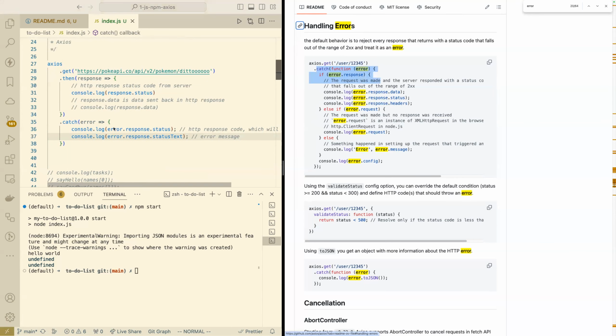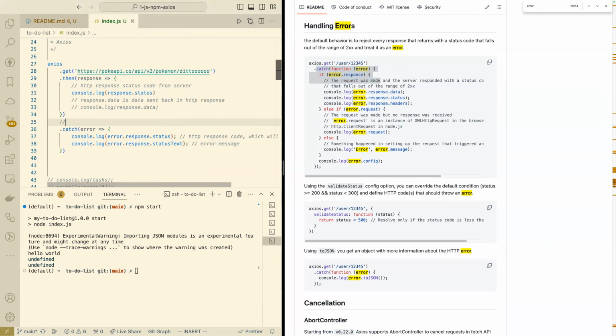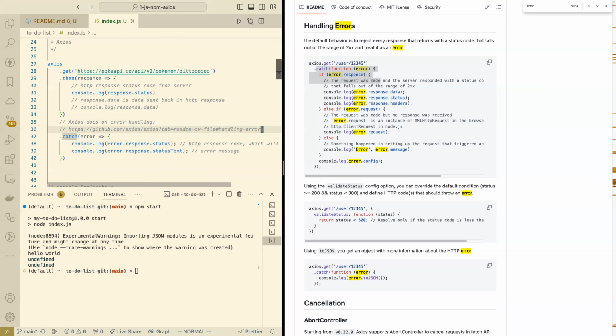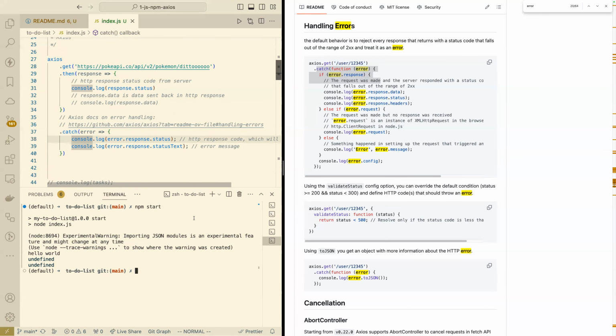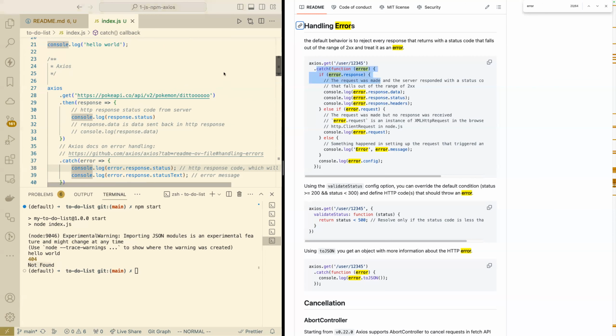And in fact, I will go ahead and copy this from the Axios docs on error handling. So this is just to point out that when you're learning a new library for the first time, stuff like this actually is there in the docs and is going to be really, really helpful, and how to go about finding it. And here we go. Now we're printing out a 404 and a not found, and we could print out response.data as well for more information if we wanted. But I do want Ditto to work, so we're going to go ahead and just do that.